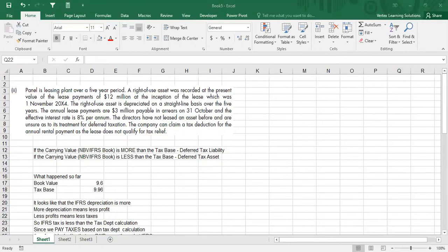How many marks have they given? They have given 4 marks to this event, 4 marks. And for 4 marks, they will never give you a very short calculation. What they expect from you is that not only should you give the numbers, but you should also speak about the treatment.